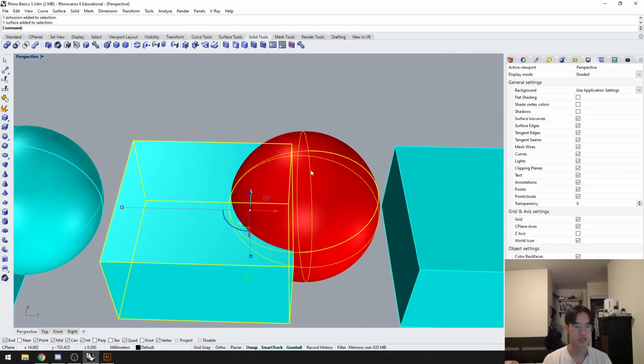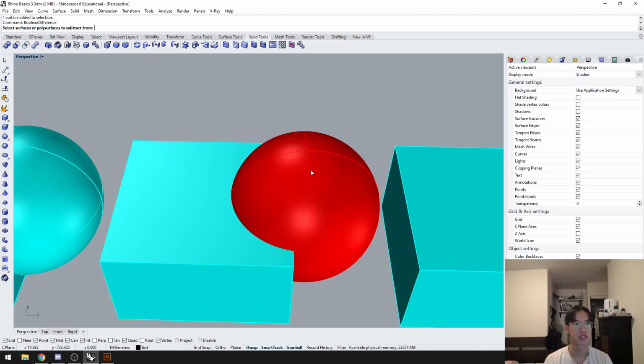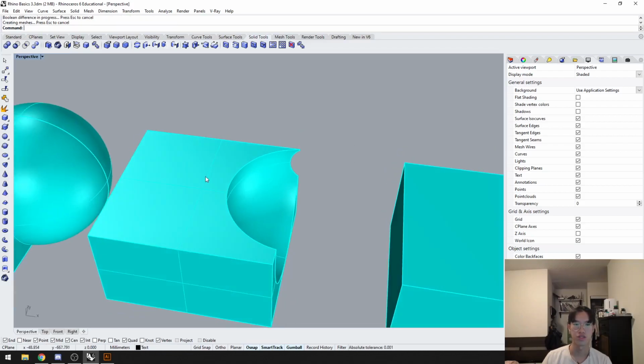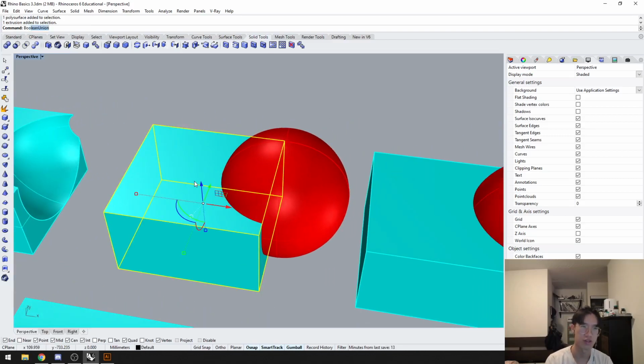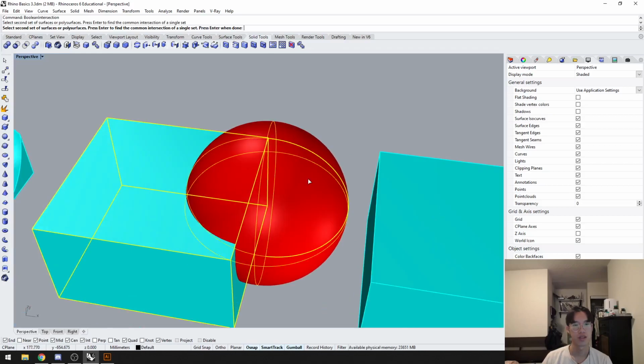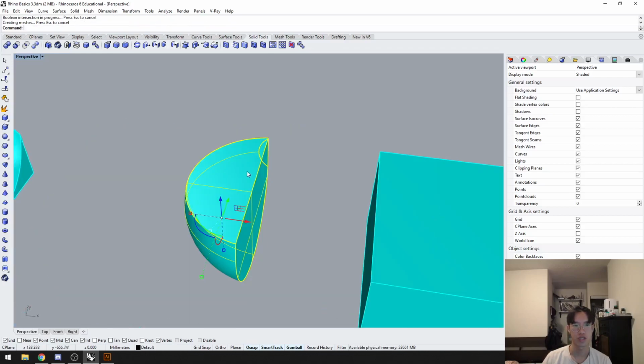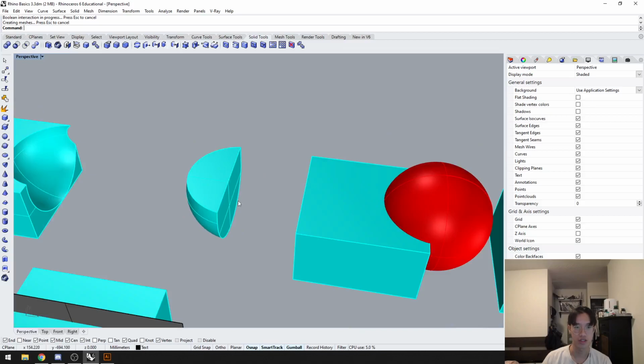The next one is Boolean difference. You choose an object to subtract from, and you choose an object to subtract with. And so you see that this box has had the circle cut out of it. It's really self-explanatory. There's Boolean intersection, and you just choose the 2 intersecting objects, and it'll find the area where they intersect, right?